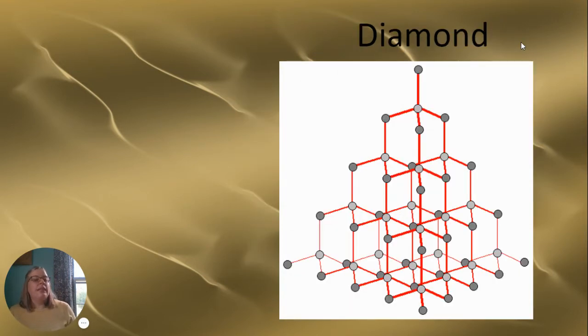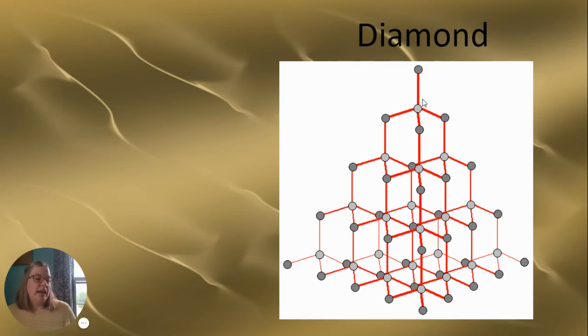The other most common form of carbon that you're going to see is diamond. Now, diamond is also carbon atoms that are covalently bonded, but instead of them being in sheets that are flat, it forms a 3D lattice. So if you think about it, an ionic solid has a lattice where it's an ion and an ion and an ion, and these things are attracted by an electrostatic attraction.